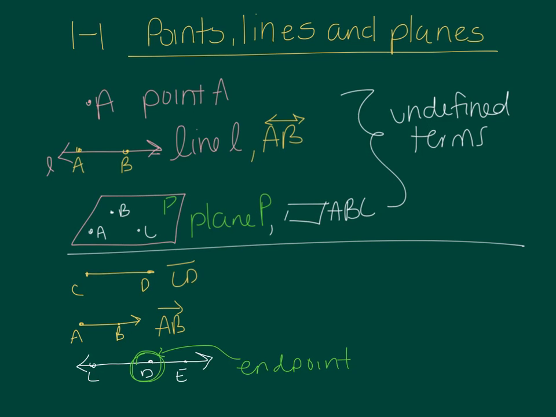Okay, and just to go ahead and make this consistent, this was our segment, this was our ray, and this was our opposite rays. And to name those, basically we would just say, for example, DC and DE. Notice how the arrow is above the C and it is above the E. And these were our defined terms.